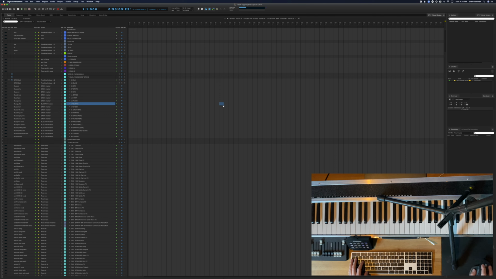And to that end, I've tried to develop a whole bunch of different workflows to make DP as fast as possible for me. And I just want to talk about a couple of those in an ongoing video series. The main one I'm going to look at today is what I'm calling Never Scroll Again, or never spend any time trying to open the exact track you want in the key editor or the piano roll or the MIDI editor, as Digital Performer calls it.